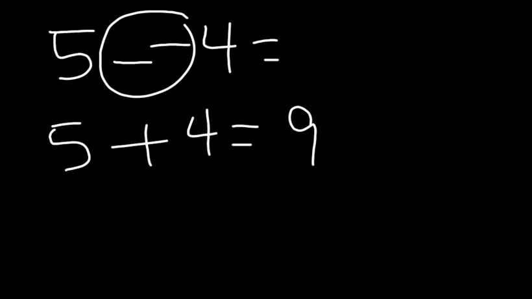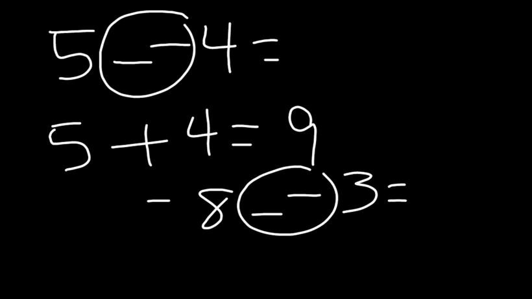So if it said negative 8 minus negative 3, you're going to change the two minus signs in the middle to a plus sign. Two minus signs in the middle equals one plus sign. So that's really negative 8 plus 3. Now you're going to go, oh, I know how to add integers. There's more negatives, so the answer is going to be negative. 8 minus 3 is 5.